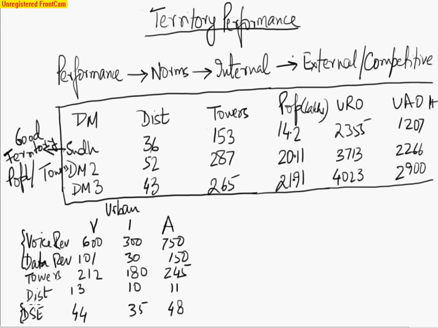Also, if we look at towers and try to see how much revenue is being generated per tower, that shows a different level of utilization and operational efficiency. So what's important is that while we look at the absolute numbers, we must also look at the ratios and try to compare across ratios.